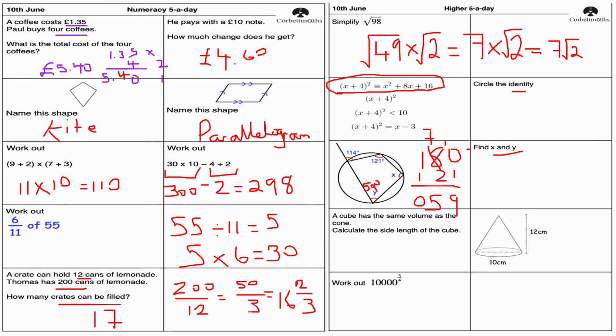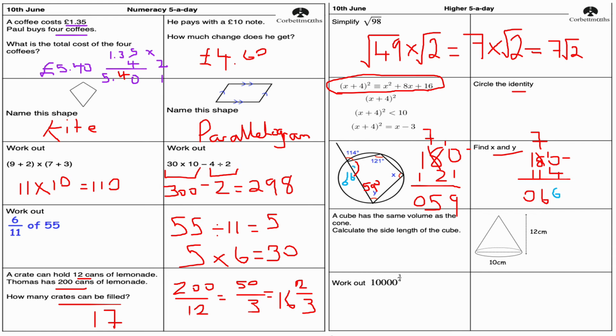Okay. This one here, angles on a straight line add up to 180. So 180 take away 114. So 0 take away 4 I can't do, so I borrow or exchange. That becomes a 7, that becomes a 10. 10 take away 4 is 6. 7 take away 1 is 6. And 1 take away 1 is 0. So this angle, sorry, should be a 6 there, not a 4. I apologise for that, guys. That's going to be 66 degrees.